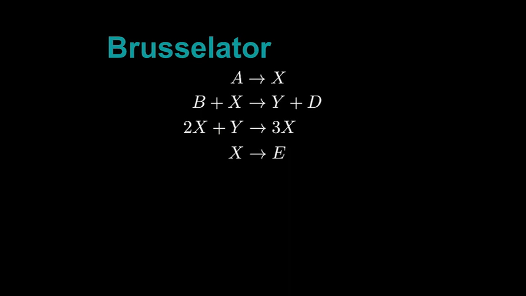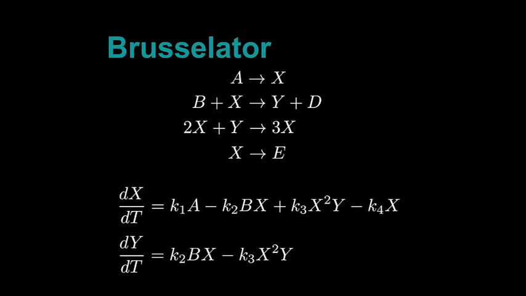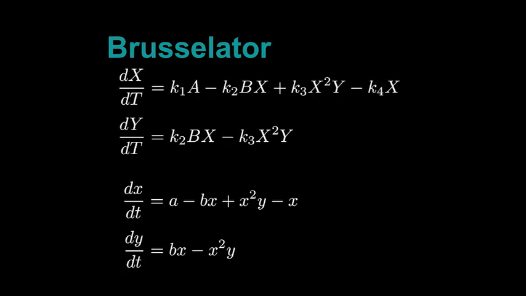Now, these chemical reactions can be converted into a set of two differential equations, assuming that we hold the concentrations of A and B constant in the system. And in this case, we've added these different reaction rates k1 and k2, which describe the reaction rates associated with the arrows above. This system can be easily non-dimensionalized to a slightly simpler system, where we've combined parameters into effective parameters, little a, little b, and so forth.